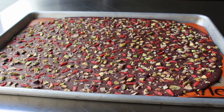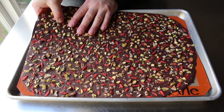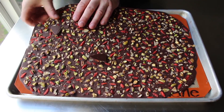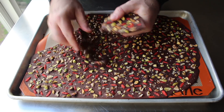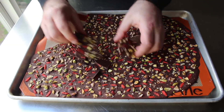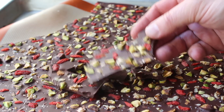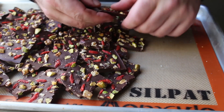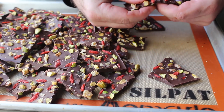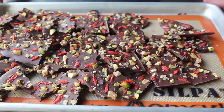I have to be honest — I was a little concerned because it wasn't that shiny, so I really wasn't sure if the shortcut tempering method worked. But as I started to break this up, it actually felt pretty good and was snapping apart in nice clean pieces, although it helps that it was cold. Later, even at room temperature, it did break up pretty cleanly, and if you hold it at the right angle, the surface did have a little bit of sheen to it, which is a good sign. I will deem the shortcut tempering method acceptable. I'll also provide links in the blog post to the actual professional tempering method in case you want to use that, as it produces an even shinier, crisper bark. I think the irregular broken pieces look much better and way more bark-like than cutting it.